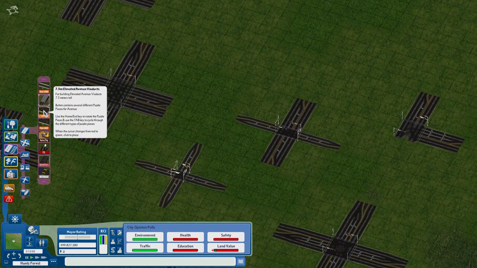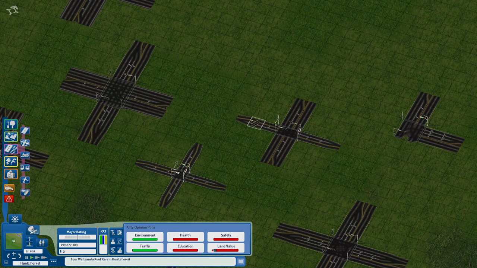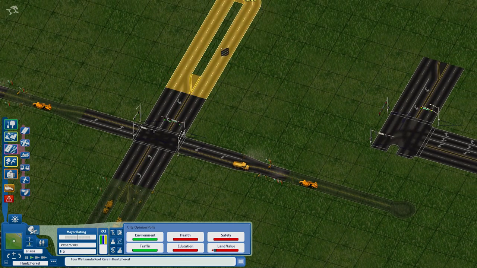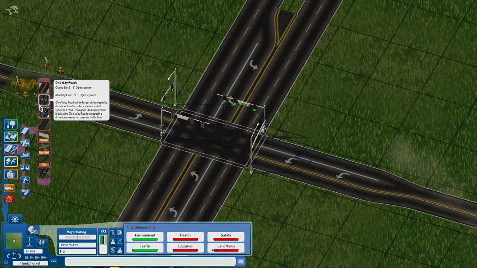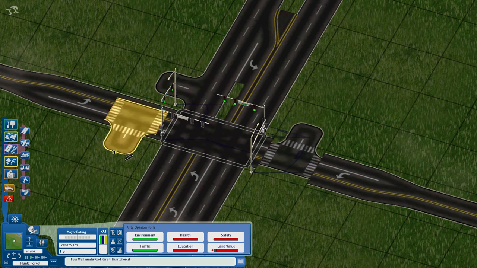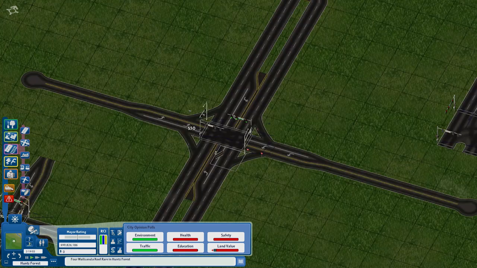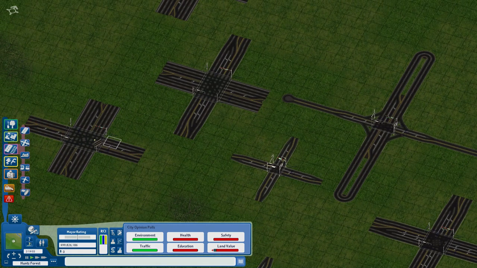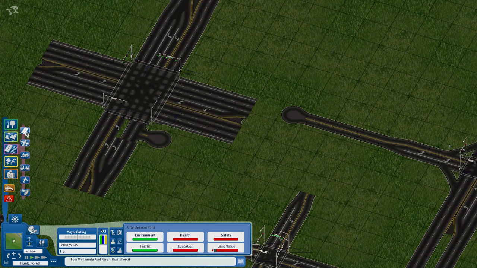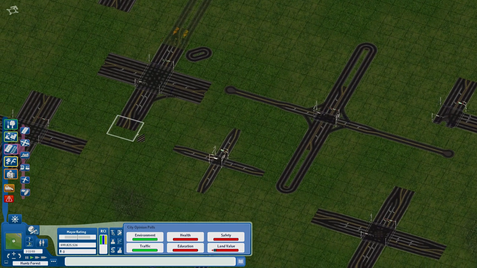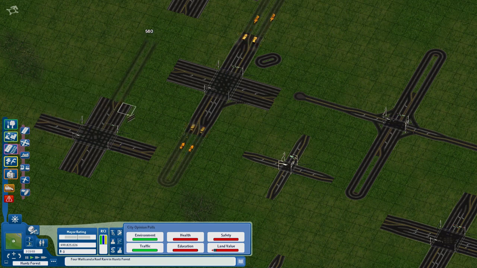The fun thing is, if this isn't good enough for you, you can even put slip lanes on top of that, which I find really cool. So let's use this one as an example because it's nice and easy. If I wanted slip lanes on top of this intersection, guess what? The game is smart enough to override it. That's cool. Even for these dual turn lanes, I like that. And then you just drag out all sides to connect them to your regular networks. So that's cool.